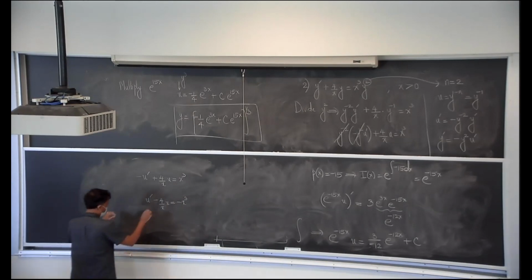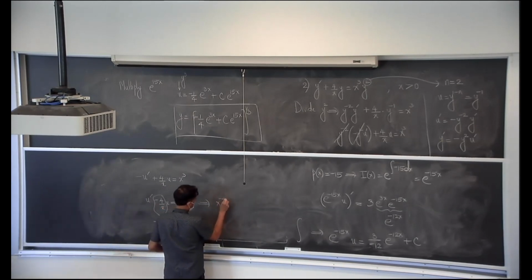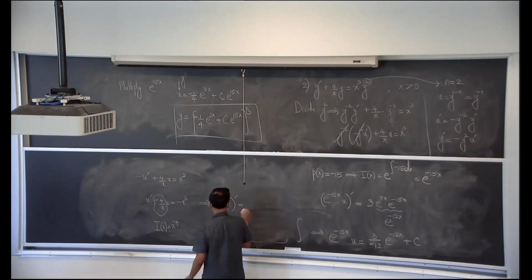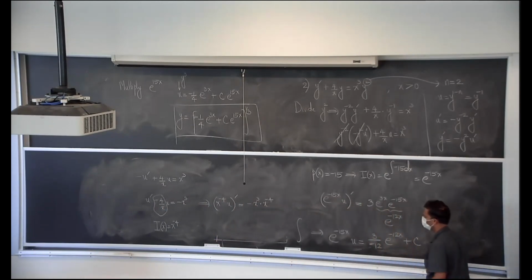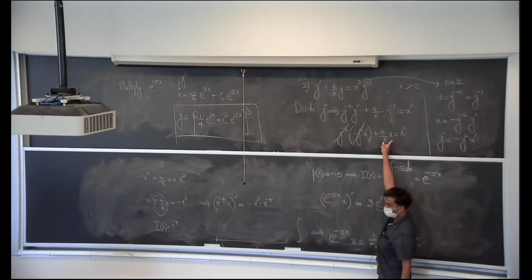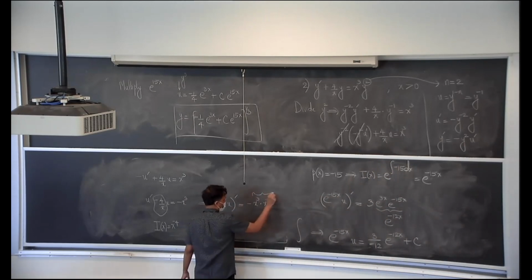Well, we have the same thing happening here again. So the integrating factor is x to the negative 4. A bit repetitive here. So this is x to the negative 4 times u prime equal to negative x cubed times x to the negative 4. Don't forget to multiply the integrating factor on both sides. I didn't do the extra work there because that is the same integrating factor as in the previous example. Integrate both sides. Remember that this is x to the power of negative 1 here.